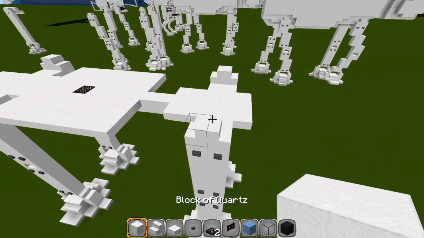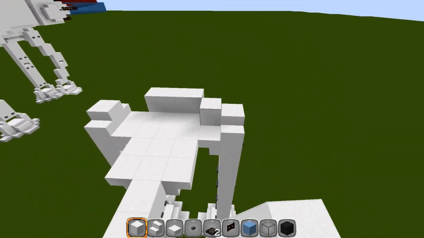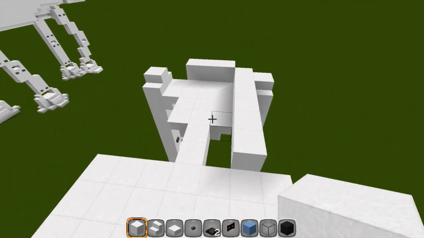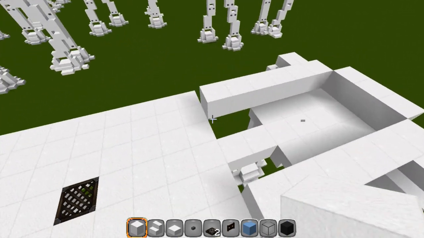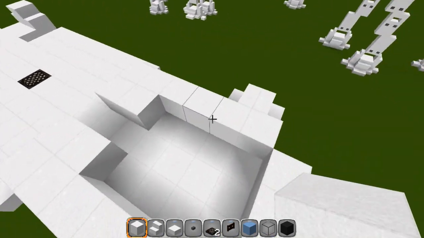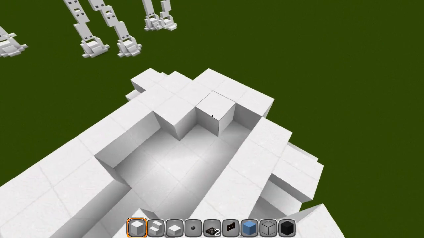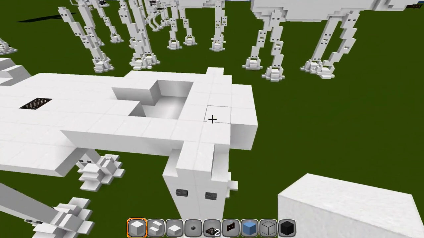All right, back to your front, you're gonna grab your quartz blocks and put two here. And then to the inside, you're gonna go back 6. 1, 2, 3, 4, 5, 6. And then cover up these two holes here, just like that. And actually, if you want, you can go ahead and fill everything in solid, because this is going to make the floor to the head area or the cockpit area.